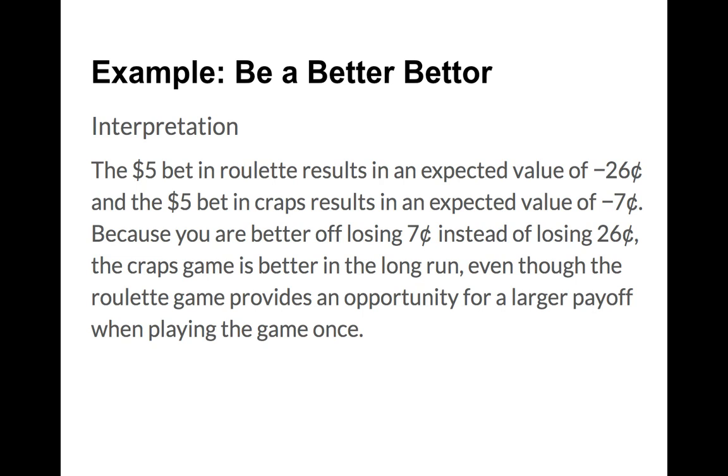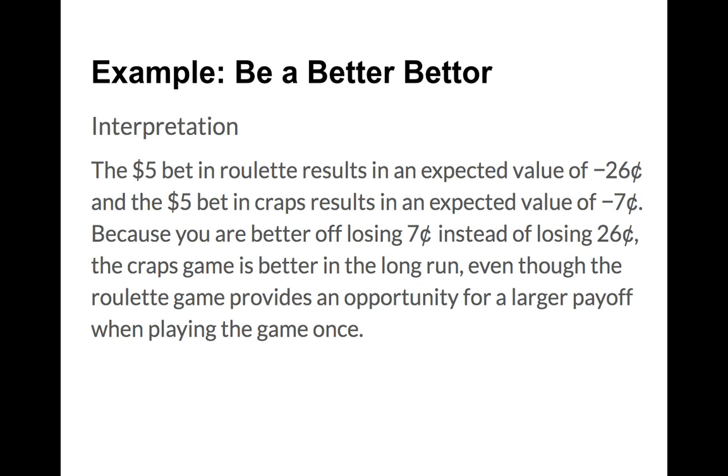made $175? And what that is saying is that if you do this same bet over and over again for a large enough amount of times, the average that you either made or lost would average out to approximately negative 26 cents and negative 7 cents, respectively. Okay? And so what that means is if you bet 7 on the craps table 1,000 times, you're going to lose a lot, but you might win once or twice. And in the end, your average for each kind of round would be about negative 26 cents.